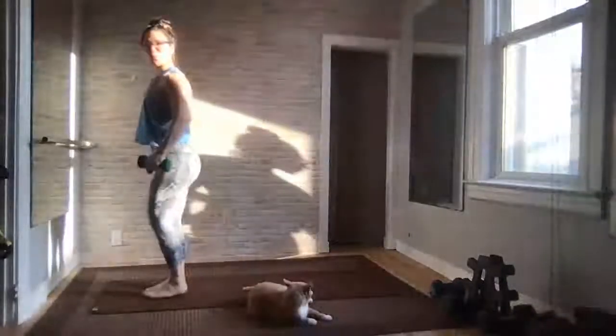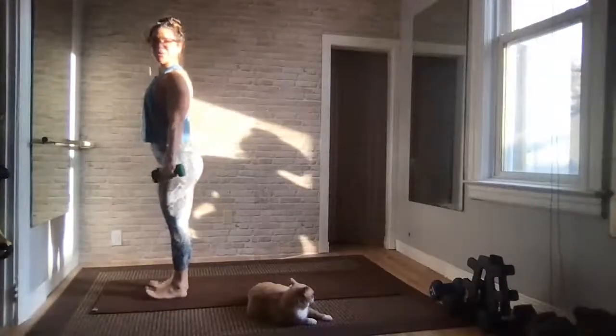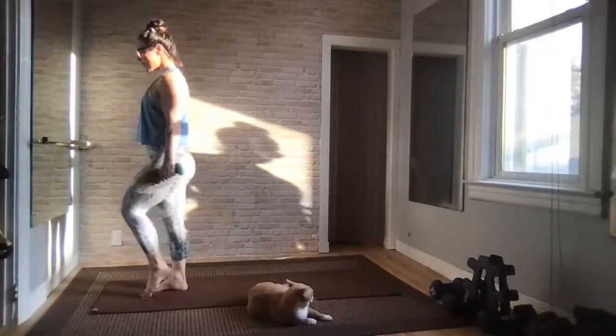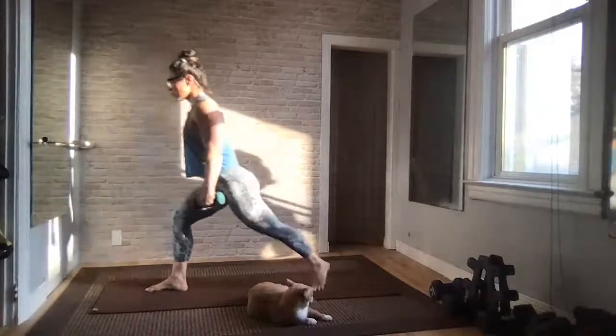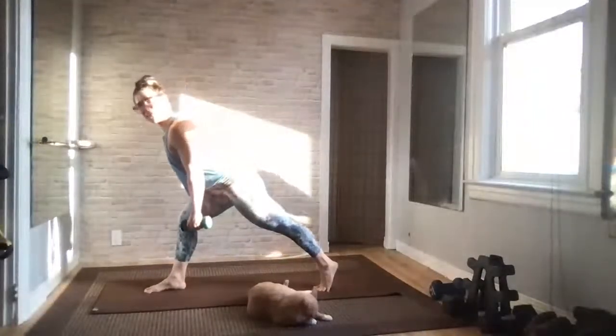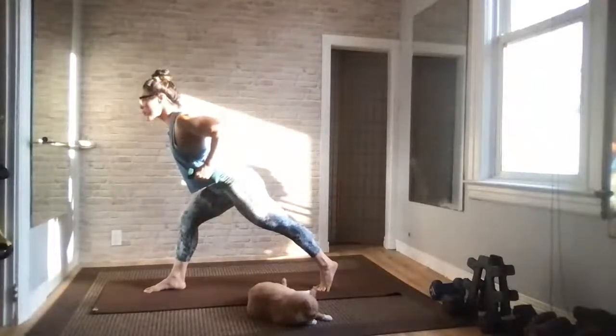Holding your dumbbells, one in each hand. Spread the toes of your left foot. As we inhale, the left foot steps back. Now we're going to hold our lunge, lean forward, take your elbows up to the height of your shoulders.